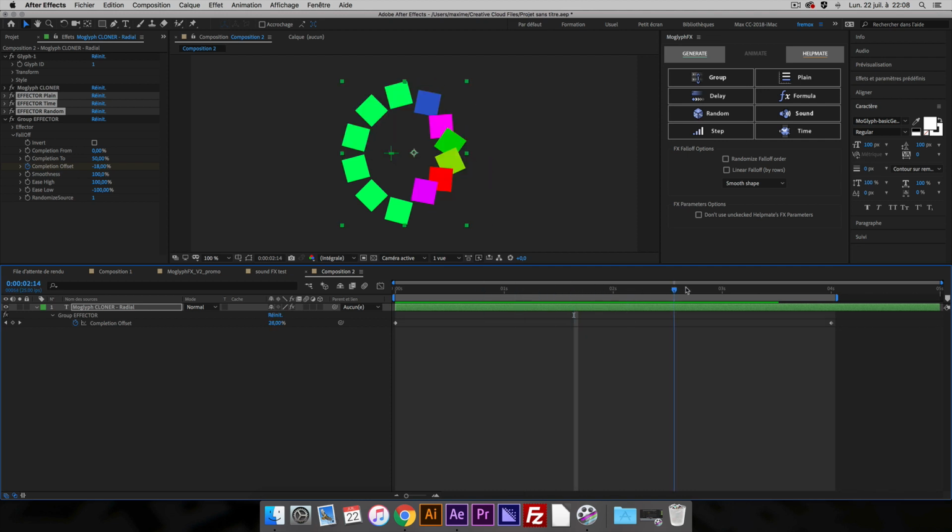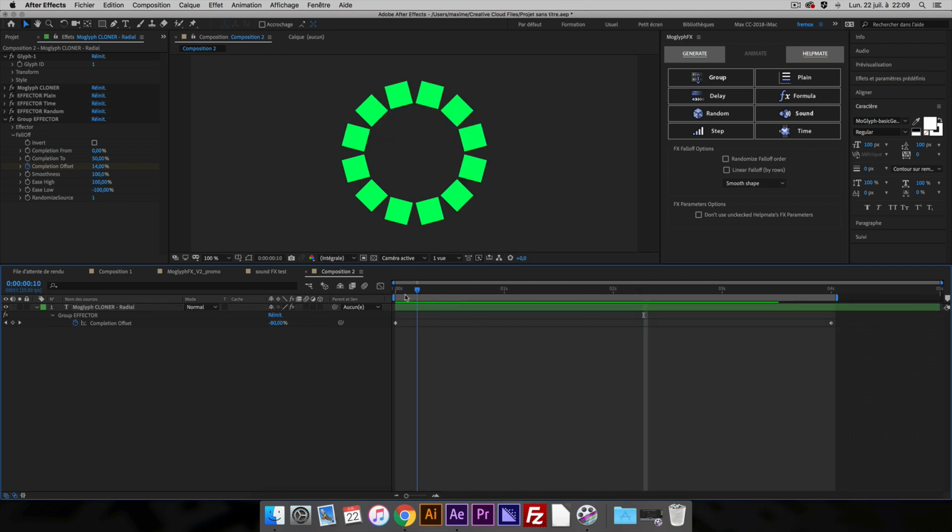Okay, great. So we have seen the fall off shape and the group effector, and viewing the group effector makes me think I will now show you a way to remove some effectors correctly.